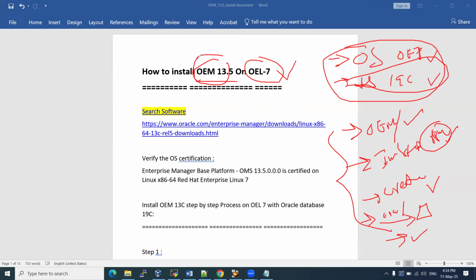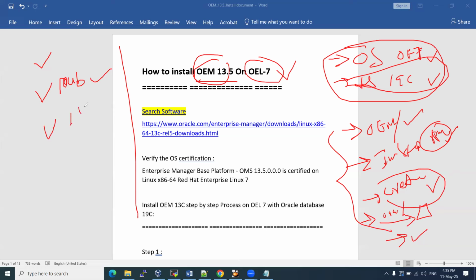For this OEM installation and prerequisites, as I said, we have a couple of RPMs, and I'll show you that. Your server should have a minimum of 10 GB RAM, which you need to give at the server level, and sufficient storage in your mount points. The temp should also have some minimum space. There is no fixed limit, but at least the temp should not be filled up. This is one prerequisite.